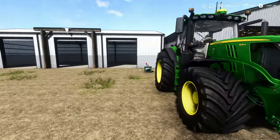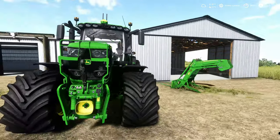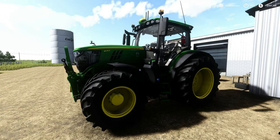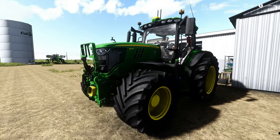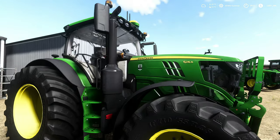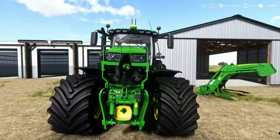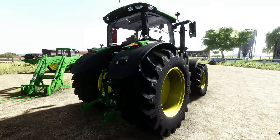But then I've also gone with this, which I have to say is right up my street. This kind of tractor, this mod, reminds me of something out of the John Deere pack, but it isn't actually in the John Deere pack. It's just highly detailed. It really is inside. I'll show you in a second, but yeah, this really does tick all the boxes for a well-made tractor mod. And it's also got the 100-year anniversary sticker on, which is an add-on as well; it's an option that you can choose while you're purchasing it, the customizable option.